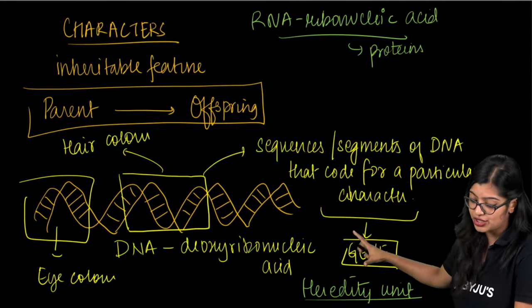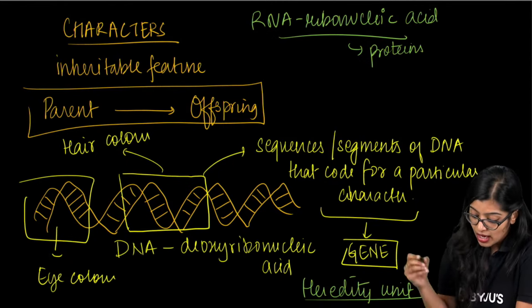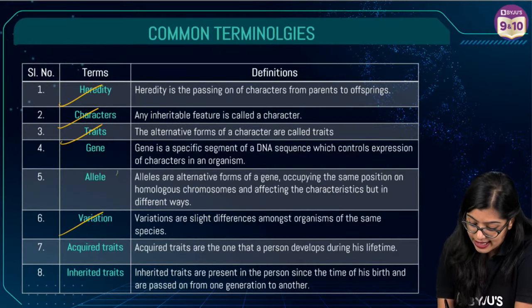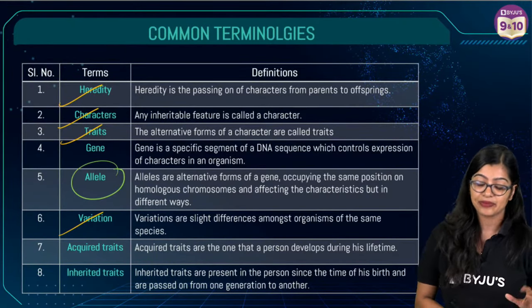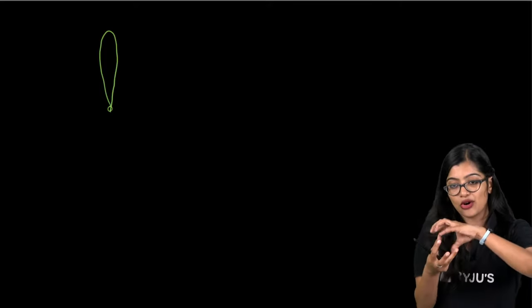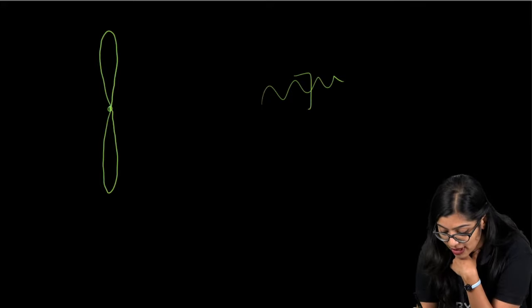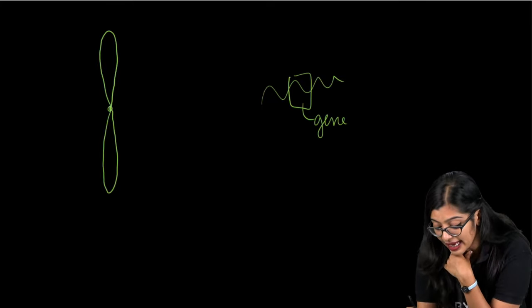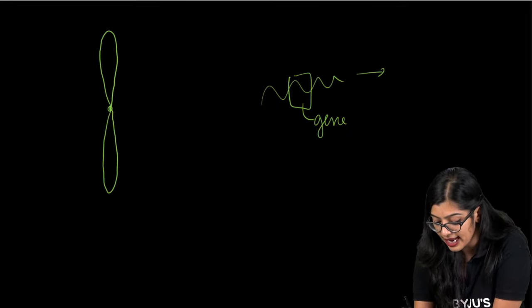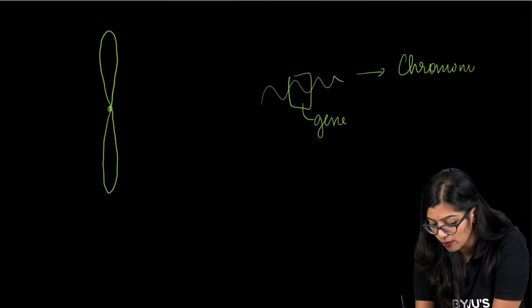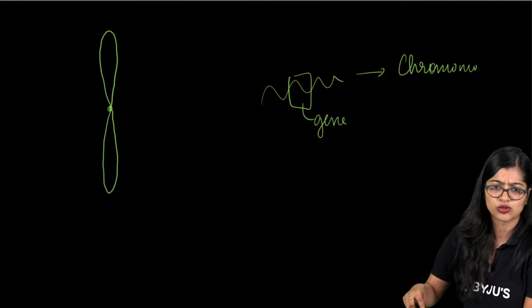So now we have just finished understanding what is a gene, okay? Now, of course, moving on, we know that there is also something known as allele. Now, this is where we get confused, all right? So when you talk about gene, we're going to make it a little more complex, all right? So slowly, step by step, we will take it in a complex manner. Now, we know that DNA is the genetic material, right? And we know segments of DNA have genes in them. But the thing is, DNA is very long. So we know that the DNA gets condensed and it forms a chromosome, right? So they get condensed and form chromosome, all right?